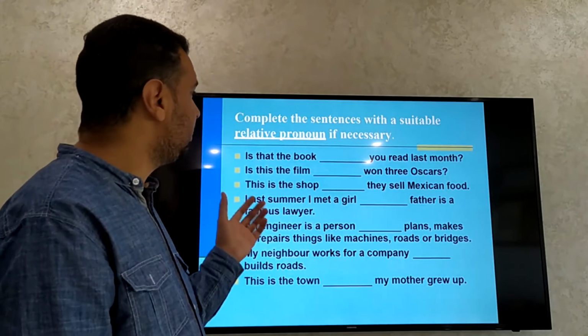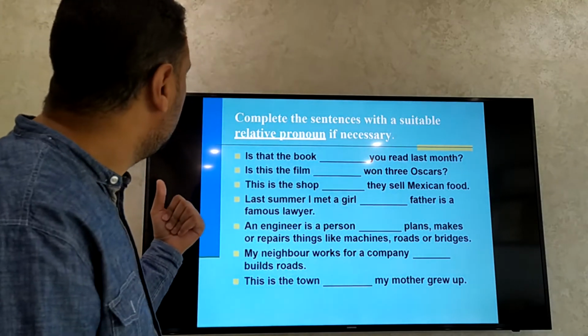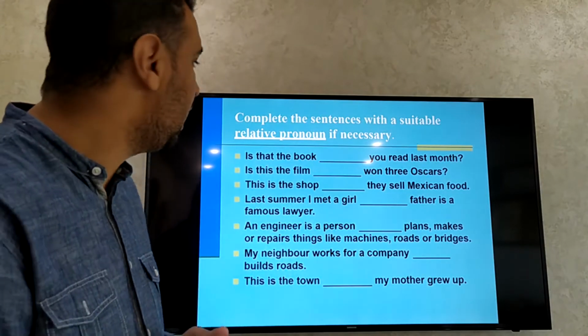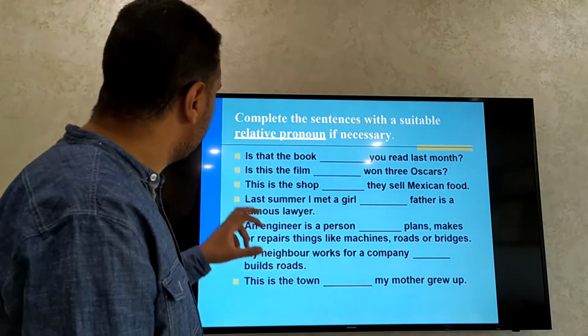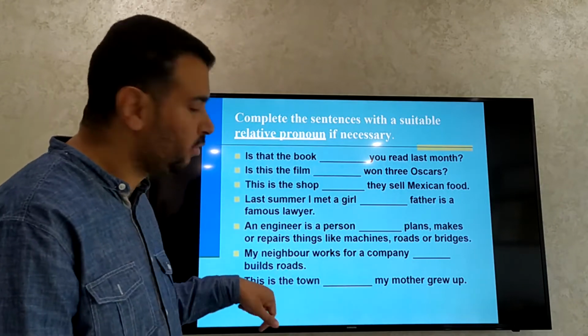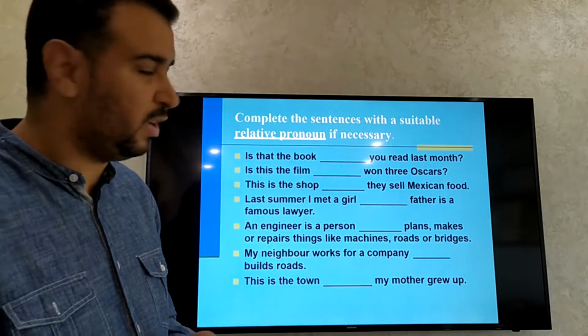Now I have here some sentences, okay, that this is an exercise, the kind of exercises that I give to students the day of the exam. So I'm going to work on just three and they will assign you the rest. You can work on them at home, inshallah, at your convenience.